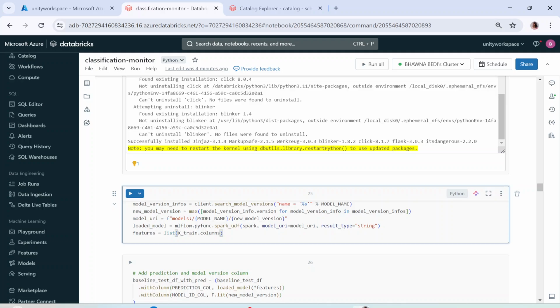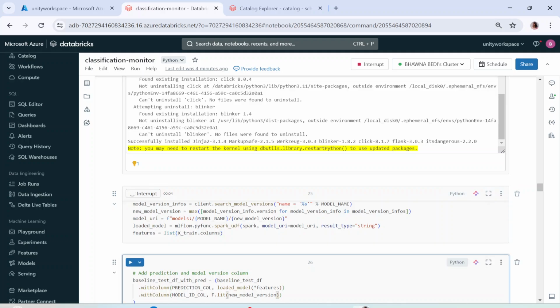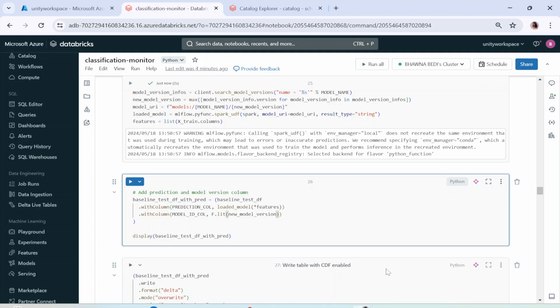Now after this, here we are just defining the features and the model path that is registered in MLflow. And here you can see we have the baseline data frame. Here we are creating the baseline data frame, where we are adding two new columns: the prediction column and the model ID column.